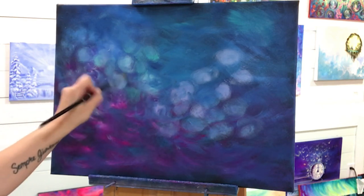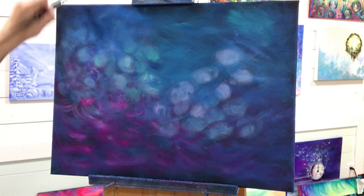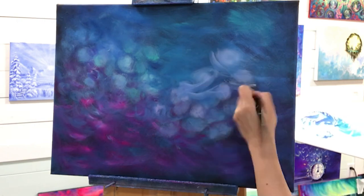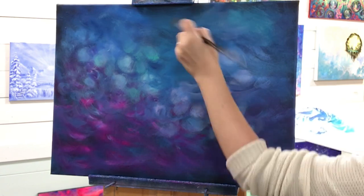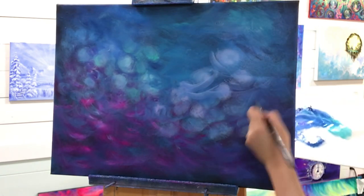I'm going to start doing some little scoops with my brush now. This is to create some other little spider webs that we might have going on. And also it just looks really pretty, I think. And so I'm going to continue doing this because I'm enjoying this type of brush stroke and the soft blending of colors that I'm getting.